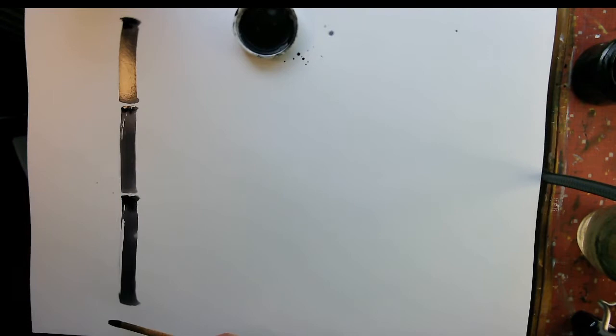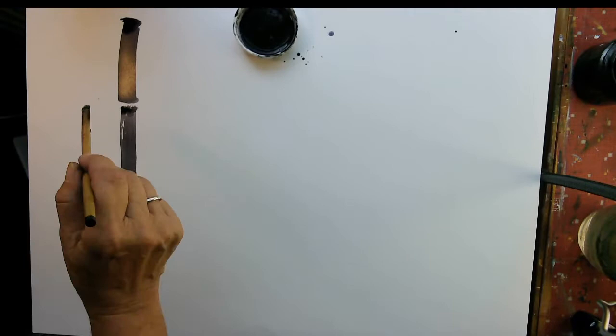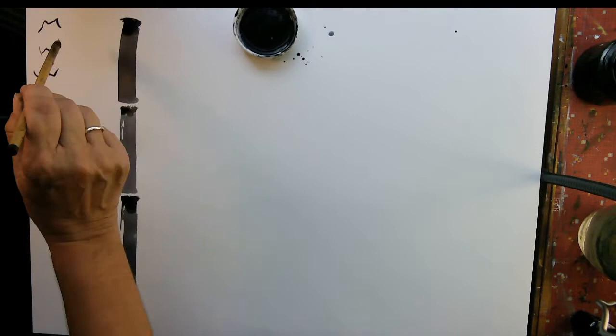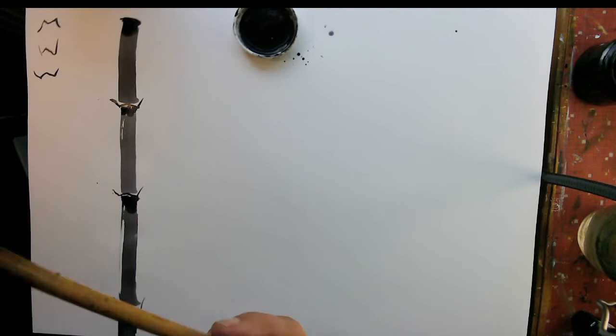Press, drag. And then there's quite an important stroke, although to a Western eye, I don't suppose we'd notice, which is the little node in between. This is really important, and I should have left a bigger gap. You do either an M, can you see what I'm doing? Yes, an M or a W for the little nodes in between, or you go like this. But they are really important, apparently. The M is when you're looking down on the bamboo, the W is when you're looking up at the bamboo, and the straighter one is when you're looking straight at the bamboo.